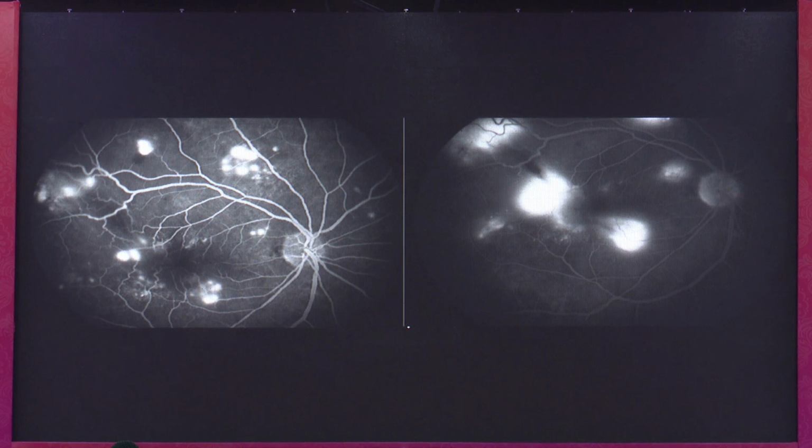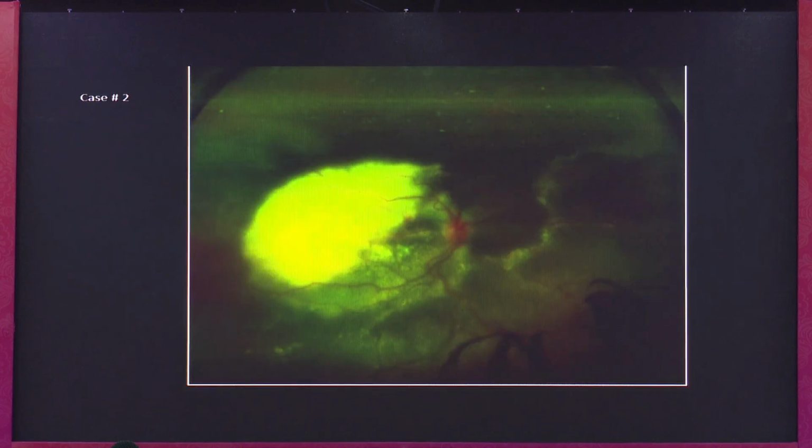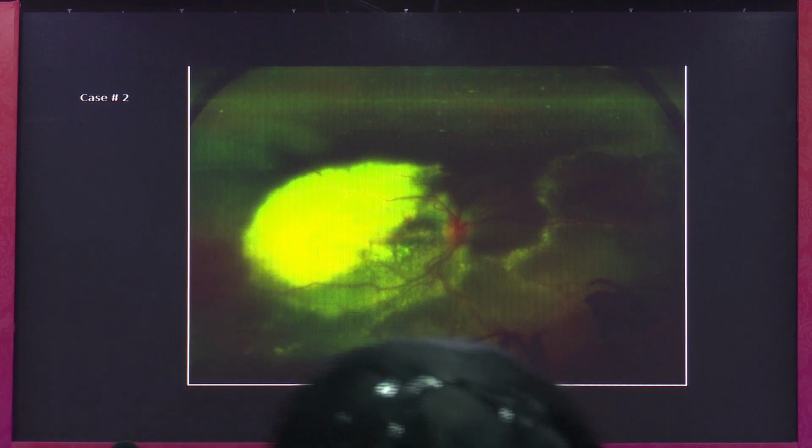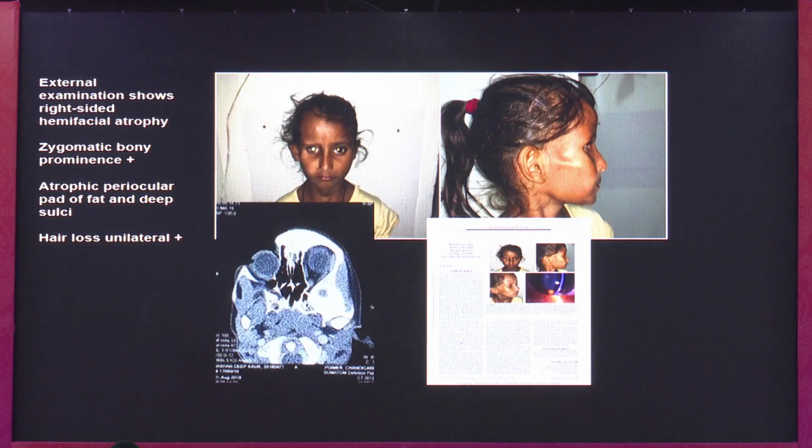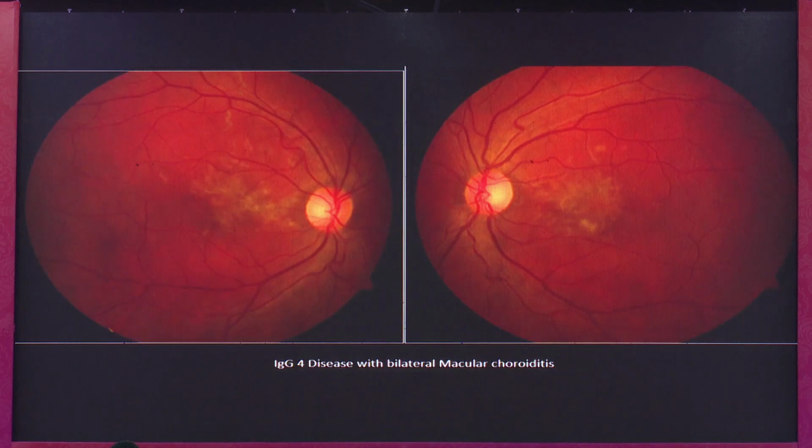That led to worsening. My second case is this young girl, again referred as choroiditis. But if you see, it is more of an exudation, the heart exudates, and this is not the pattern of choroiditis. She has a diffuse leak. Again, she had Parry-Romberg syndrome, and this whole thing was a part of it. It is not choroiditis, it's not TB, and this all comes when you learn pattern recognition.